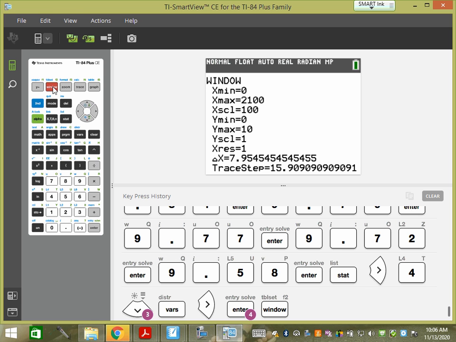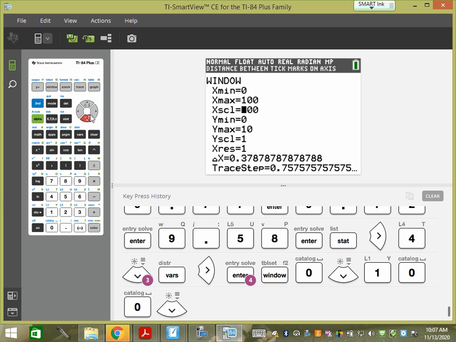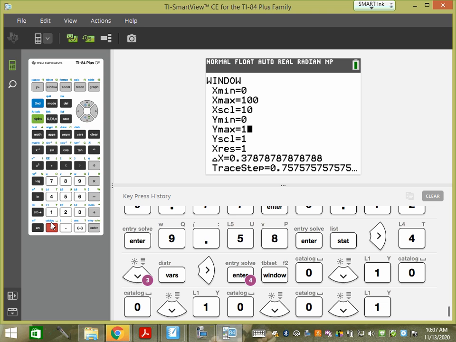Okay, your window. It's 0 to 49. I'm going to make it be 0 to 100. I like doubling it so my window can't error me because I didn't make it big enough. So often I'll make my X max twice as big as the biggest value, because that's where the error comes in, right? Your X maxes aren't big enough or your Y maxes aren't, so I just make them big. Is this linear? Yes.